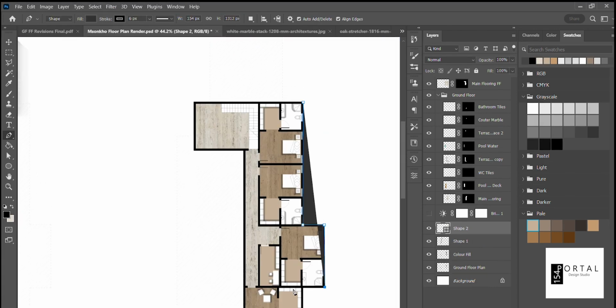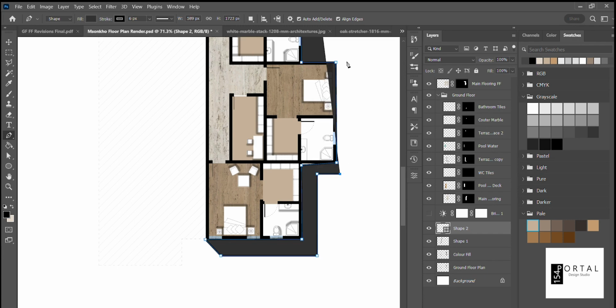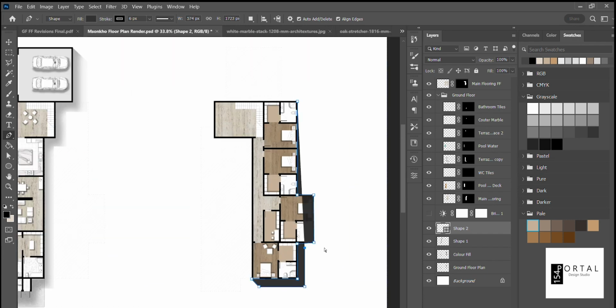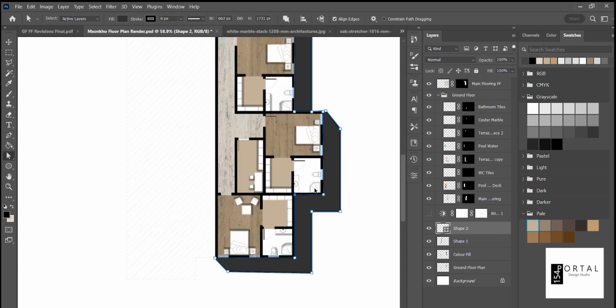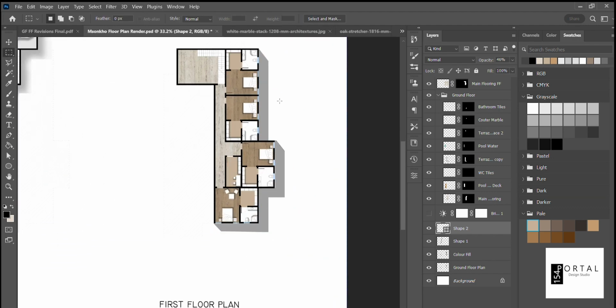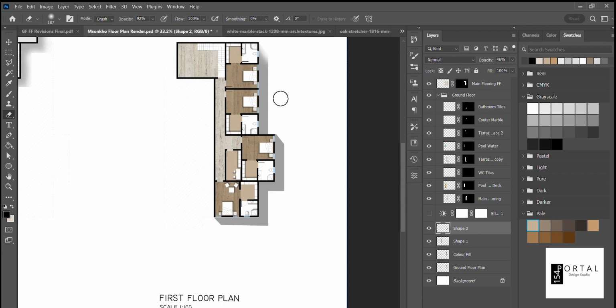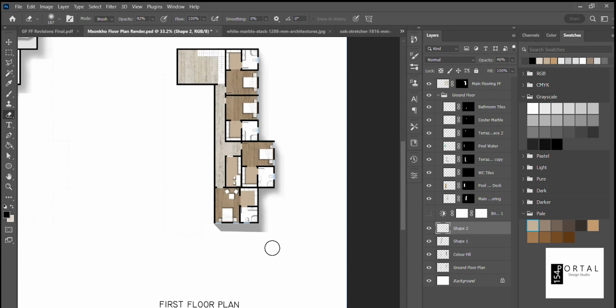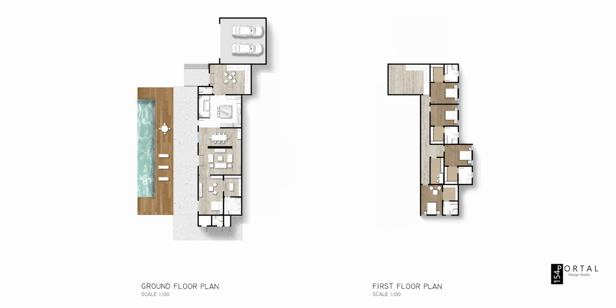So the last part would be adding in the final shadow of the whole entire structure itself, on the floor plan. What you want to do is use the pen tool. And when you use the pen tool, you can pick what color you want your stroke and your fill to be. You generally want a black or a gray or something like that. But obviously, you're going to change the opacity. And then come in with the eraser and just soften up the end of the line there. That way it's nice and kind of fades out a little bit. Or you could use the gradient way, but I kind of like doing it this way.